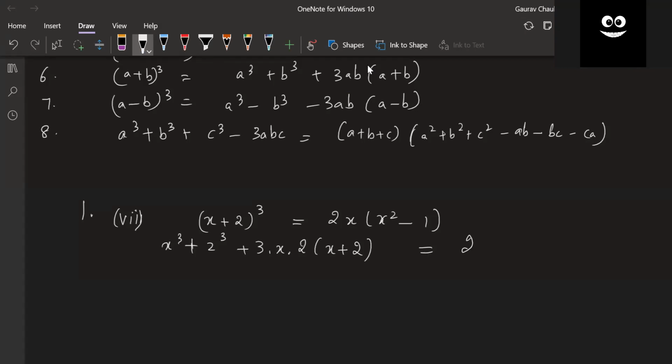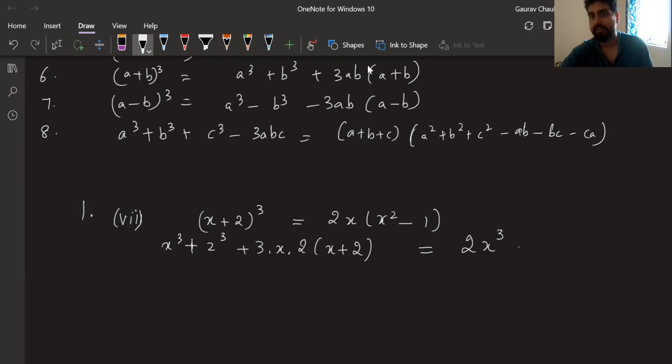So I get 2x cube minus 2x. Okay, Abhi, are you following this step? Give me a thumbs up if you're following this step, Abhi. Abhi, give me a thumbs up if you're following this step. Abhi is dropping off. Okay, we will figure out a way to send it to him.